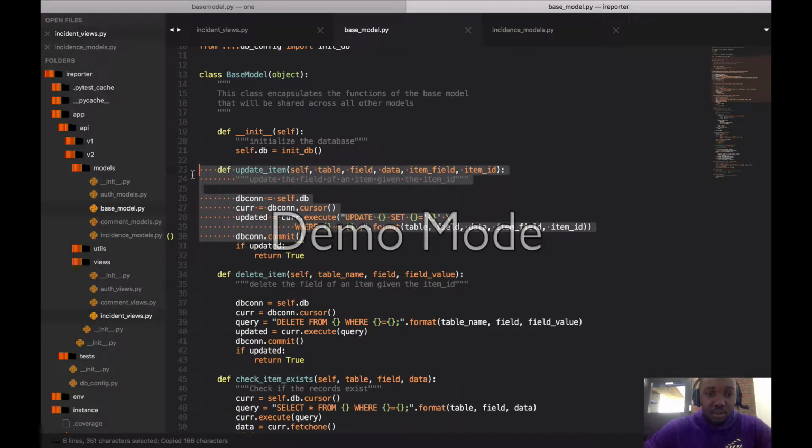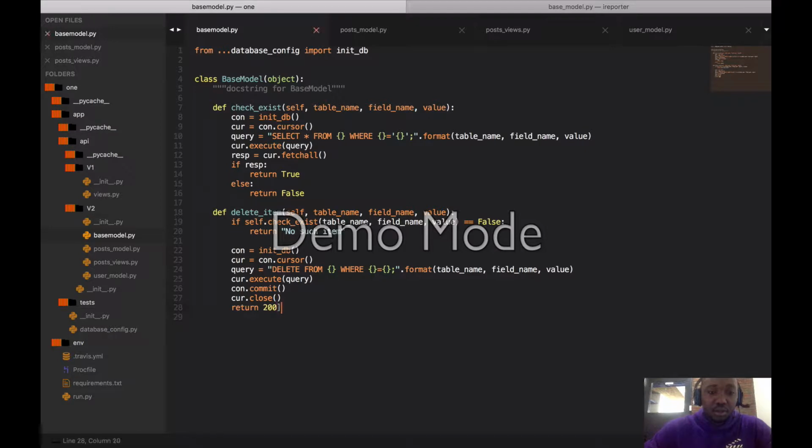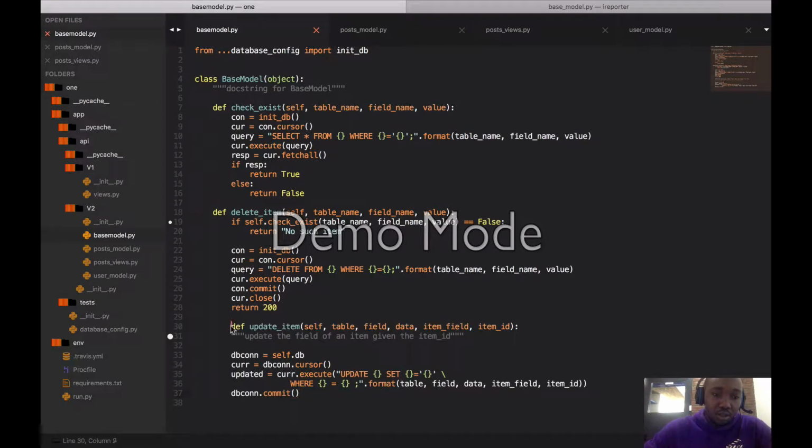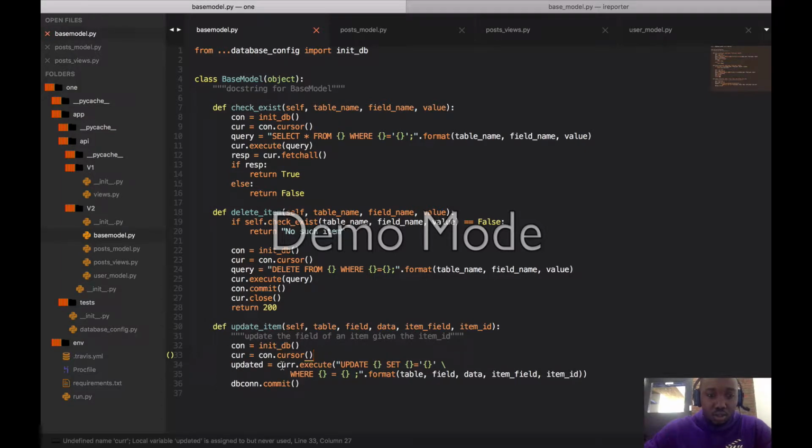Let me just copy paste all of it. Then I come to my app. This should be the one that does the update. So we have the table name and everything, field data and everything. I already know where I'm getting the cursor.